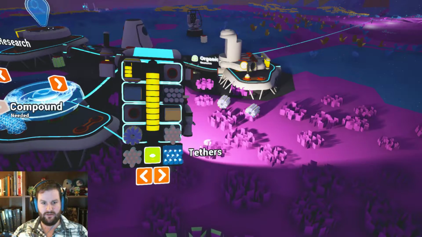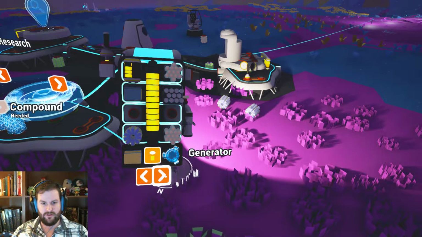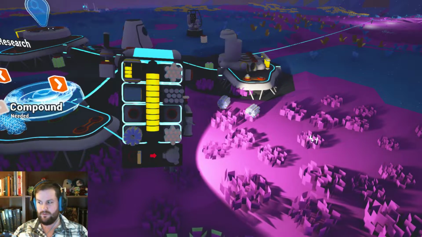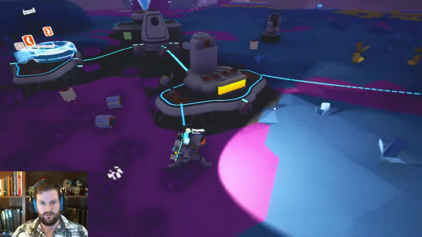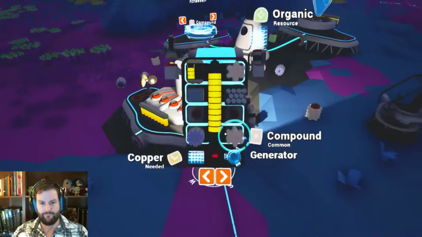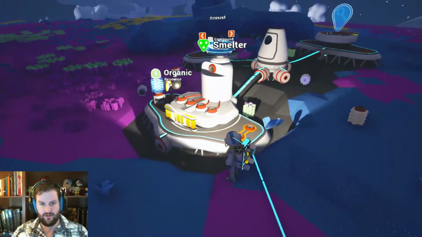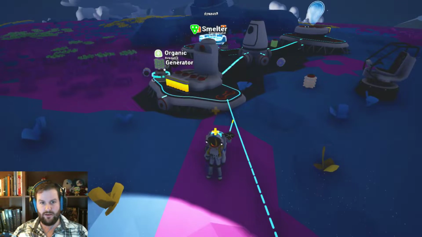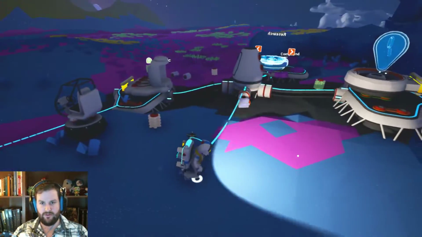Don't need organic. Tethers are here. Is there anything else I can build? A generator. Let's do it. So, now that I have a generator, I can potentially... where's my generator? Let's put this here. And now, my organic matter is fuel. It gets used up when there's a lack of electricity. But right now, we don't have one.